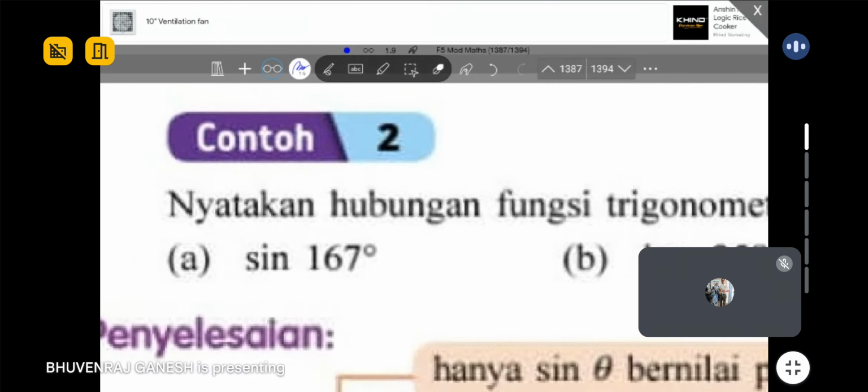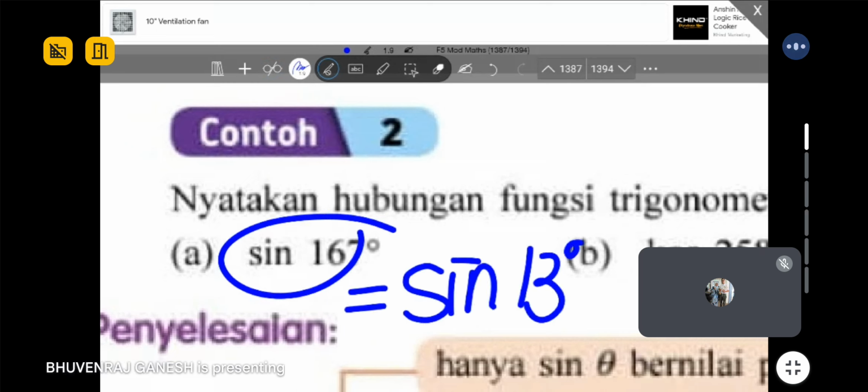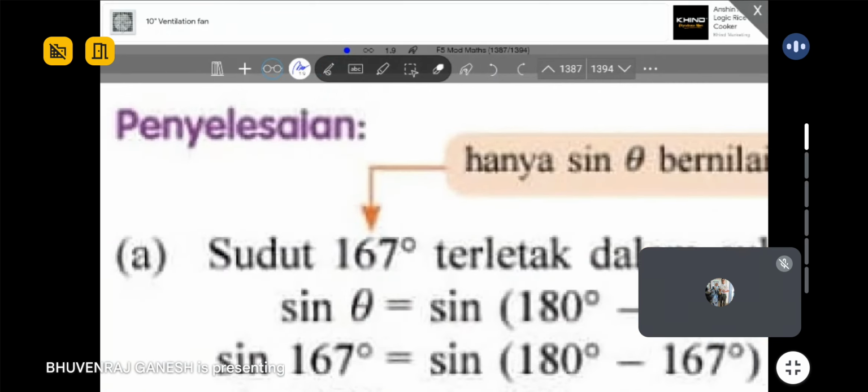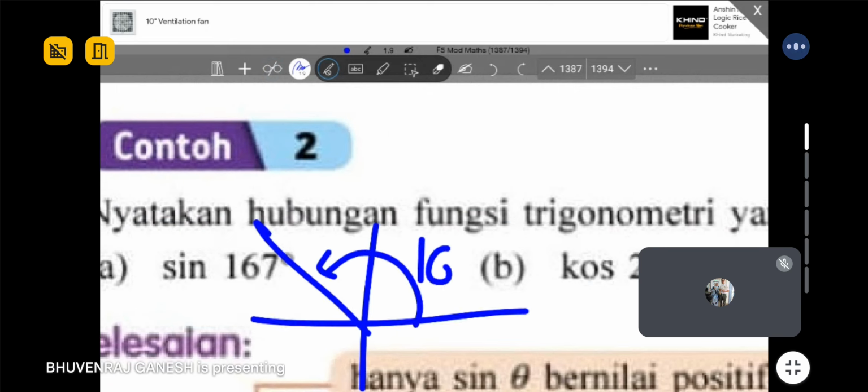Okay, very good. Okay, so first one, sine 167 is equal to, chill. I will explain to you. Don't be so excited. Okay, the answer is sine 13. Okay, so how we get this? Okay, so if you draw and see, oh sorry, they never draw here. Never mind, I draw. Okay, so sine 167 is somewhere here. Correct? Ini adalah 167. Where is your reference angle, guys? Can you all tell me? Where should I mark my reference angle? Kat mana saya kena letak sudut rujukan tu? Cuba komen.